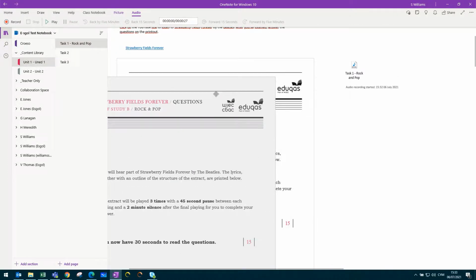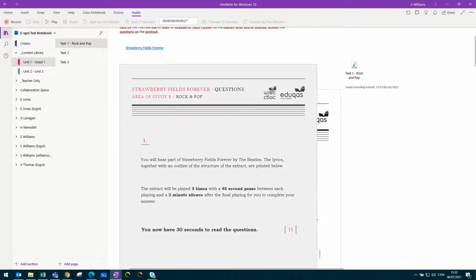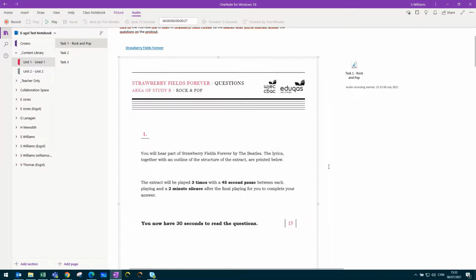At the moment, I can move this around, which isn't helpful if you want to answer on top of the page. So if I right-click onto the page itself and open up the picture option, I'm going to set the picture as a background. Now what that means is that I can't actually move this page.